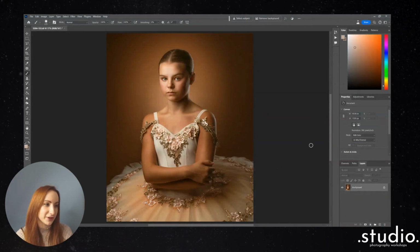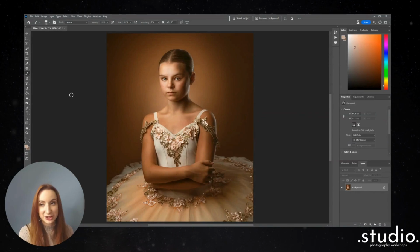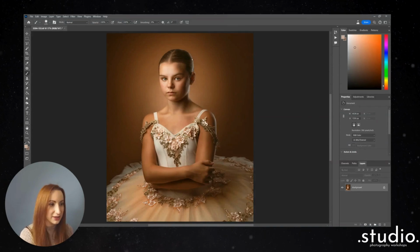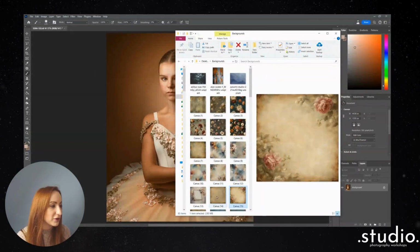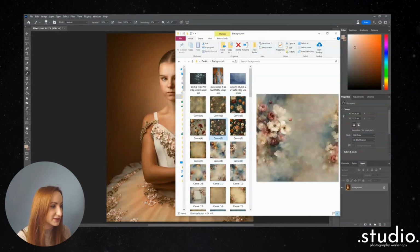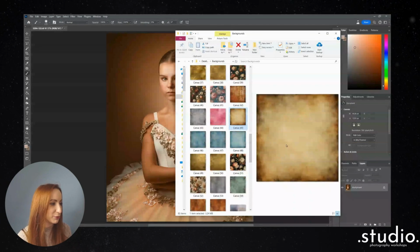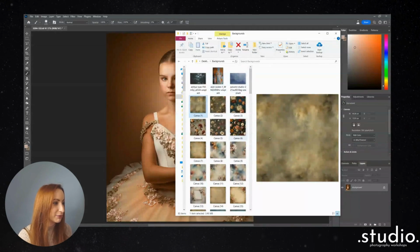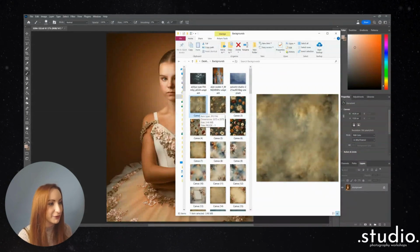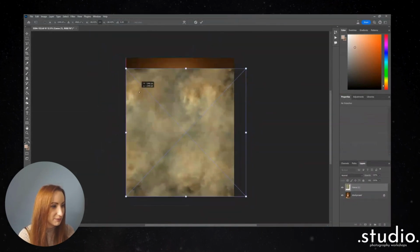Now one of the things I want to do first is add in a texture, an old painterly texture. If I just bring in my backgrounds folder here that I have AI generated before everyone asks where I got them. I've got lots of different things that I generated just to see what came out. We're not going floral with this one. I am looking to go with more of a grungy texture or a gold texture. But I do think that probably this one is going to be the most accurate. So I'm going to drag that on top of my image, make it fill the space.